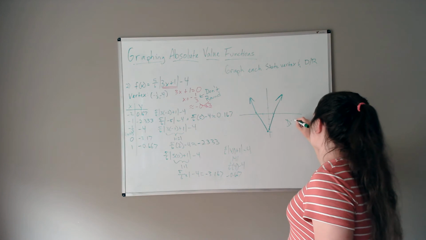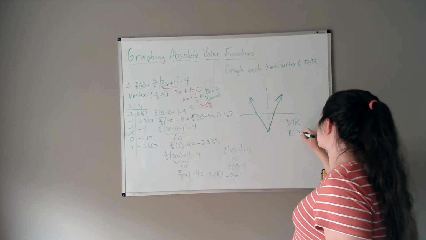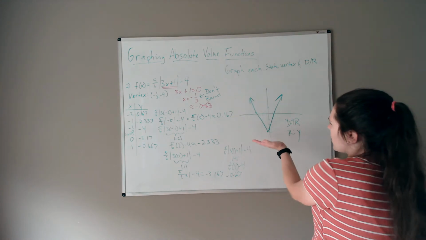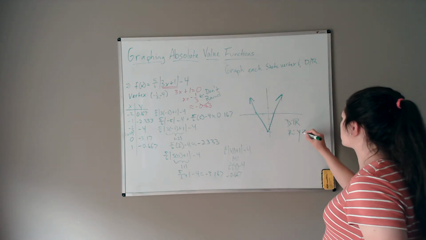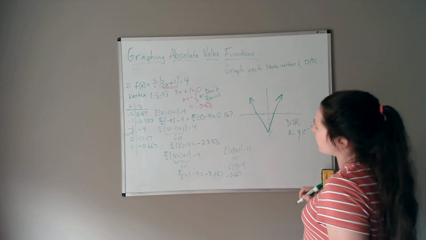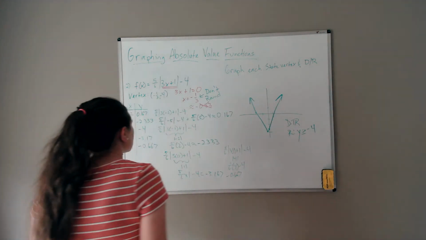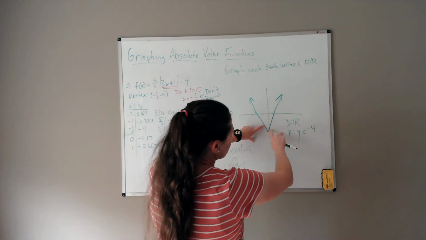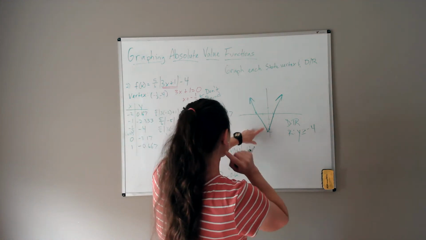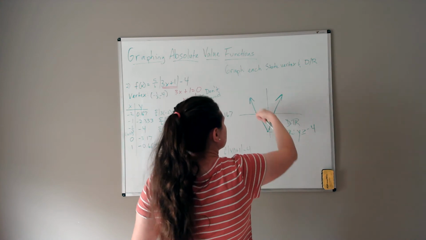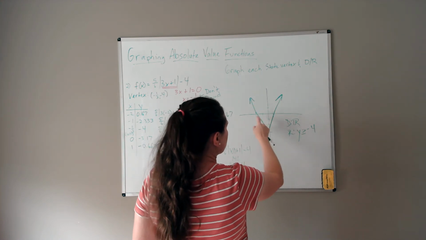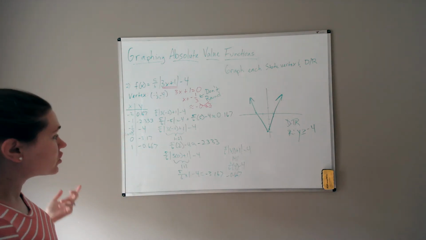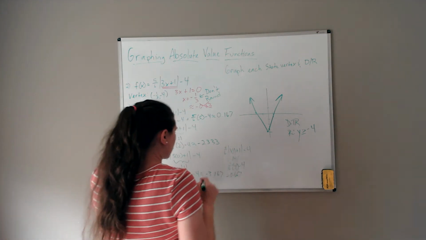The domain is all real numbers, and the range, is it greater than or equal to or less than or equal to the vertex? All of our y coordinates are greater than or equal to negative 4. It is okay that these 2 points don't appear to be equally apart, because what we care about is just making the V shape. All we care about is that this slope is the same as this slope, and it should be if you did your computation correctly.